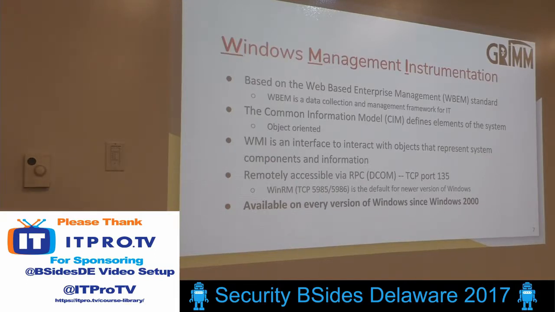Do you have any object-oriented programmers in here? Any Java programmers or anybody like that? C++? OK. So I'll go through what object-oriented means for those of you who are not programmers in the next couple slides. But we'll learn about this CIM thing.